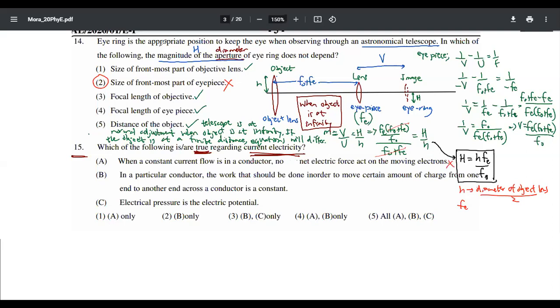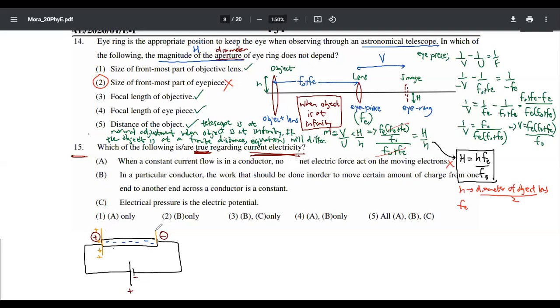Tell me why. Because now imagine you have a conductor, and you have connected it to a battery. Inside this, who will be moving? Electrons are moving, no? The negative electrons are moving. We all know electrons will get attracted. Now, this is the positive terminal of the battery, this is the negative terminal of the battery. This positive terminal of the battery creates a potential difference. If there is a potential difference, there will be an electric field. So you can consider it as if there's an electric field.